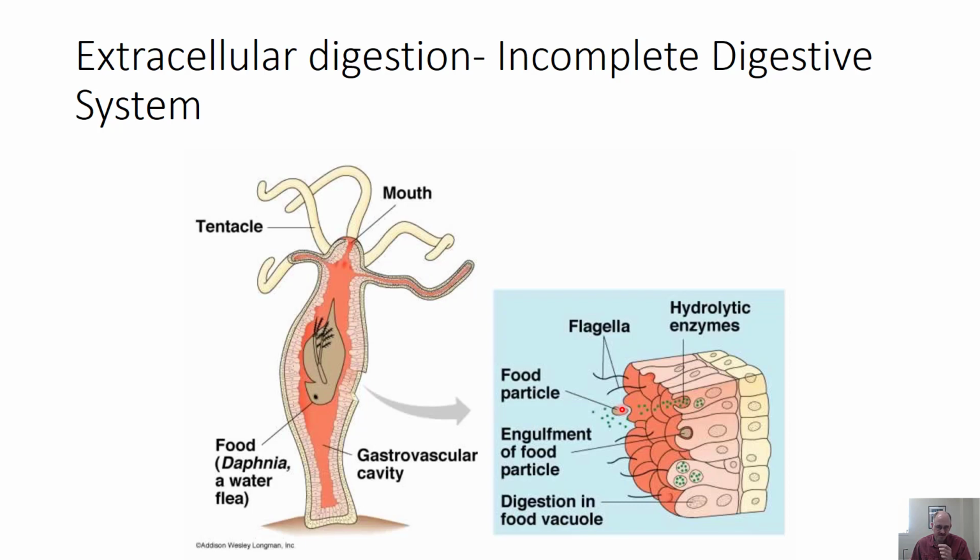What makes this different than you? There are no organs in here. This is just a sac that's open to the outside world. There's water in here, the same water that's outside the hydra. There are no organs in there. They secrete digestive enzymes in there, and they break the food down. Then they absorb it and digest it further. And notice there is no anus. The mouth is the anus. There's one opening in a gastrovascular cavity. It's the entrance and the exit. So they eat and poop with the same opening.